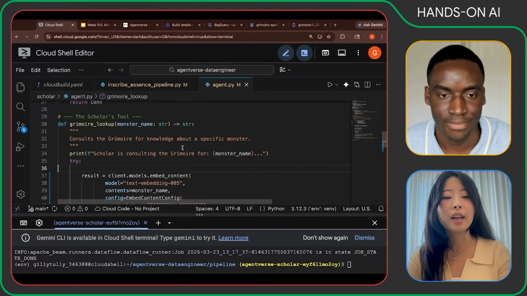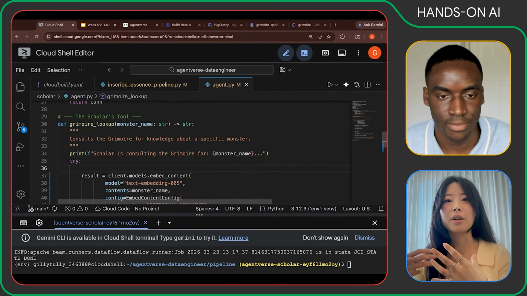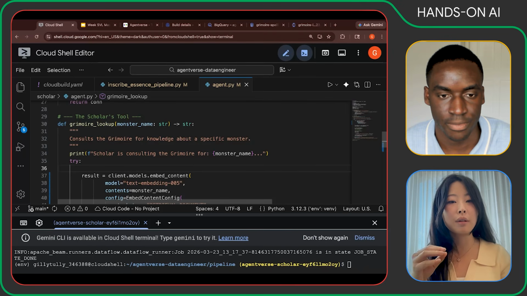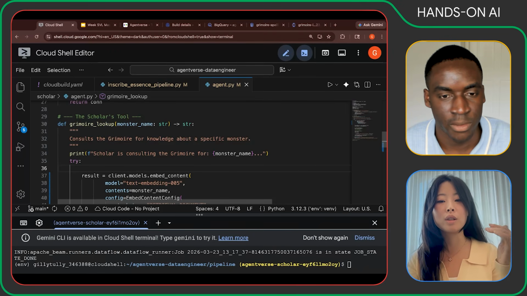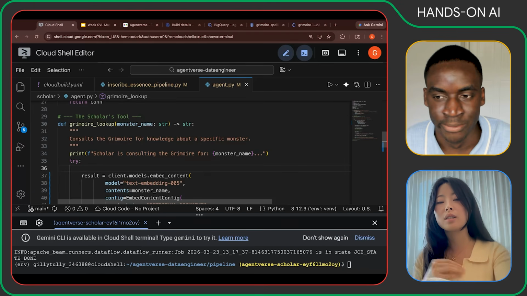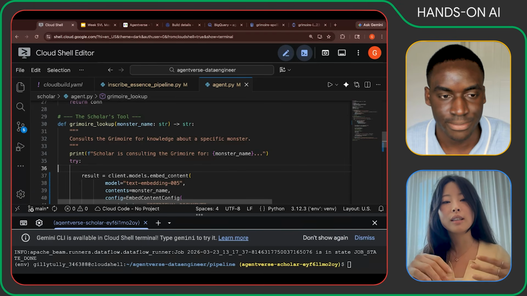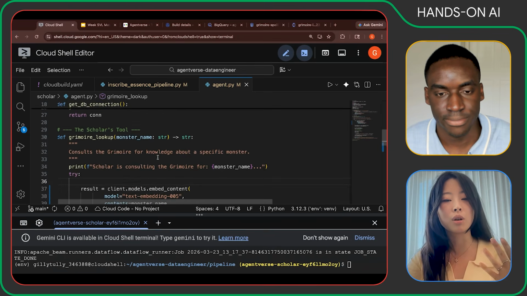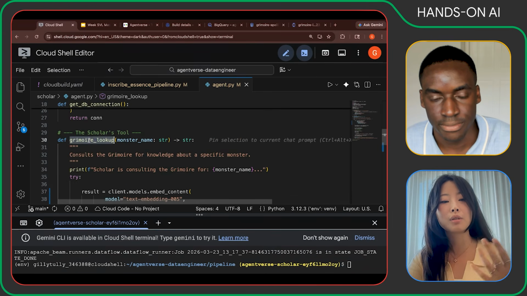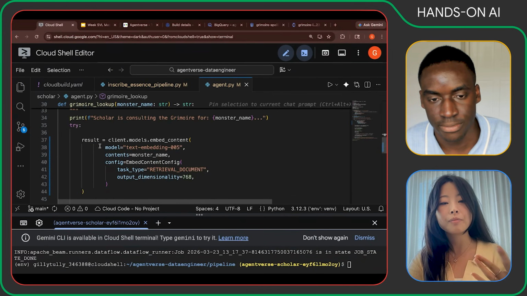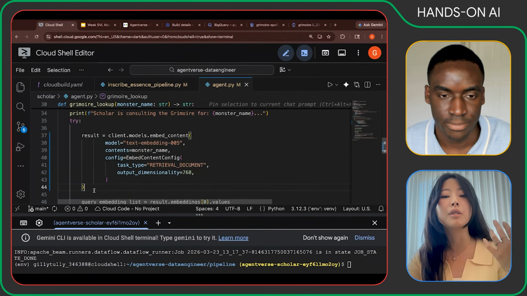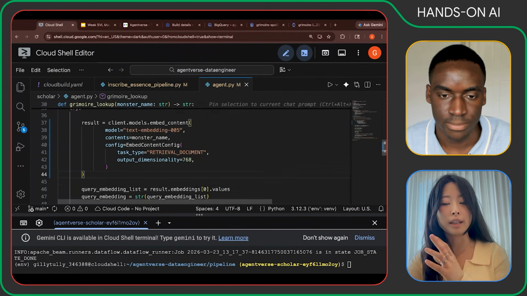For example, if you ask what is a monster, the agent uses Gemini as the model to decide to use a tool to solve this problem, and the tool can be this lookup tool. So in the lookup tool we want to have that RAG-like similarity search.